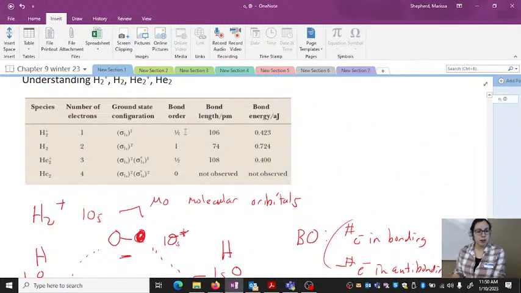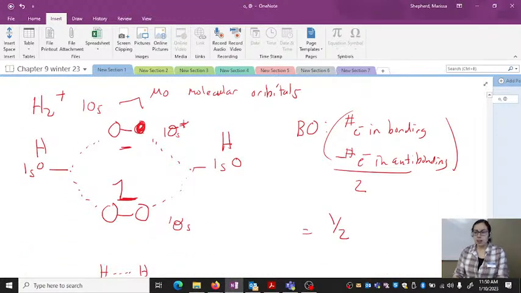Here's our chart up here. All this is saying is the same information. We have 1 electron, and by this ground state configuration, all this is saying is we have 1 electron in that sigma 1s orbital. Again, sigma meaning that direct bonding, so they're next to each other. So why are there no electrons in the other orbital? Just because we ran out, essentially. Normally each hydrogen contributes 1 electron, but it's a plus sign, so we just have 1. Then you just fill in from the bottom. That's all we have. We ran out.